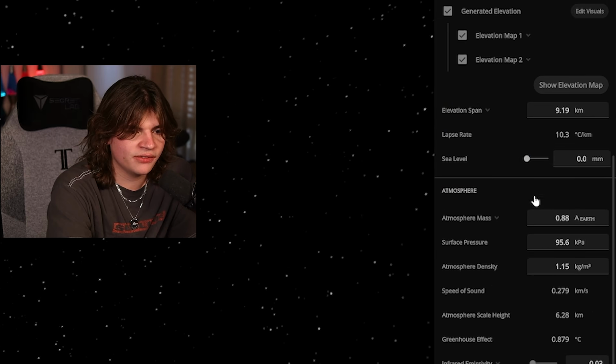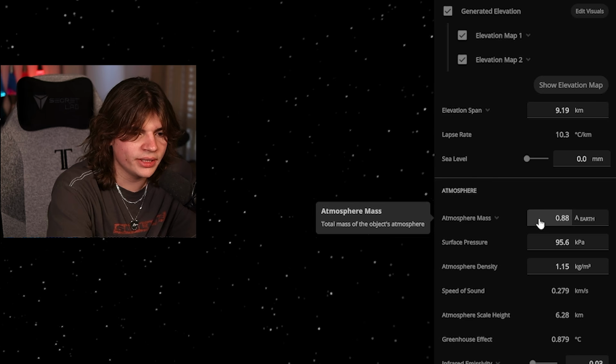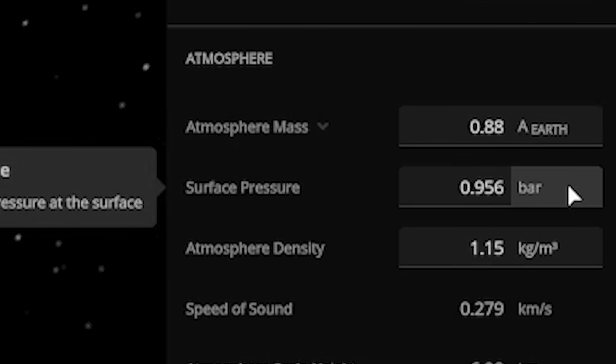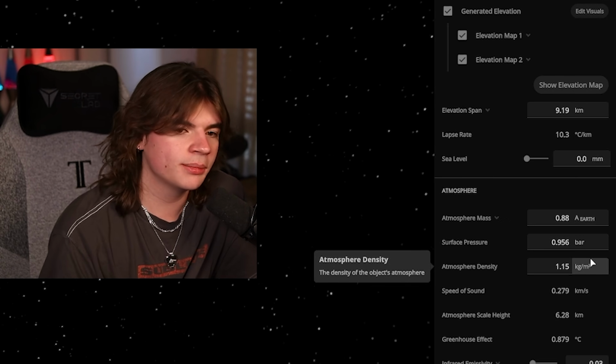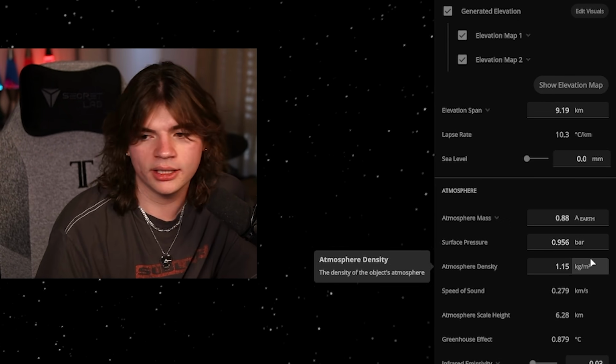What is our atmosphere mass? It's too small, so we need to add more. The pressure is good though. So I think pressure is more important because I already know we're too small, but I'm not changing it because I locked it in. No, not that much.